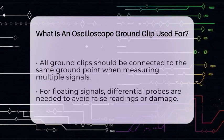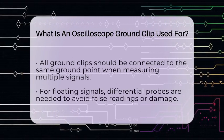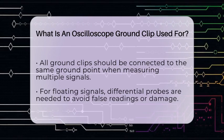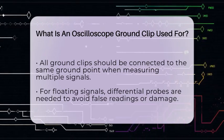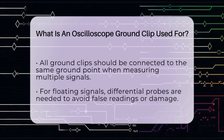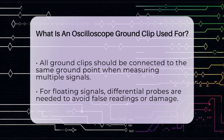for such measurements. When measuring multiple signals with different ground potentials, all the ground clips on the oscilloscope must be connected to the same ground point. Otherwise, you might get false readings or even damage the scope. For signals that are floating or not referenced to ground, you need to use special differential probes that can measure between 2 points without a common ground.